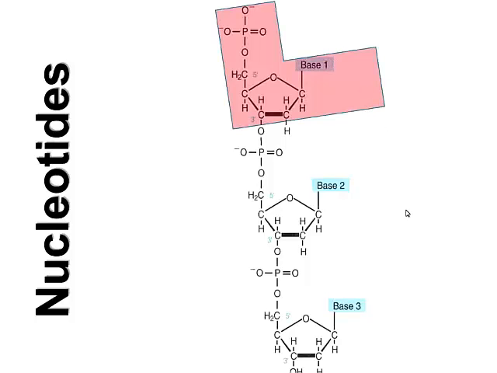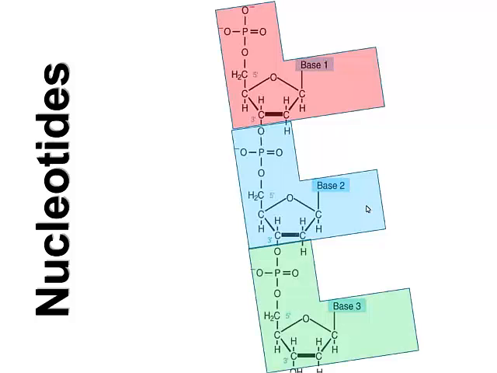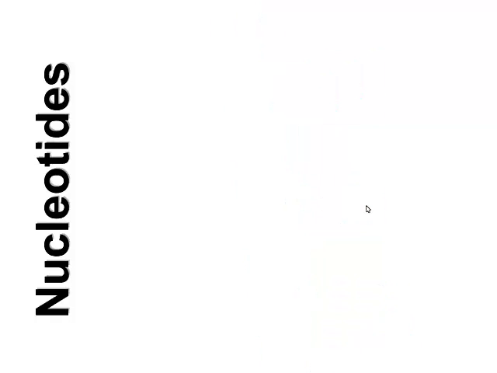So here is the cartoonish diagram overlying the really complex molecular diagram. Here it comes again. Because this is base number 2, it represents a different nucleotide, which gets a different color. Here's base number 3, still a different nucleotide, because it has a different base on it, so it gets its own specific color. So this is the connection between the molecular diagram and the cartoonish diagram that looks like building blocks.